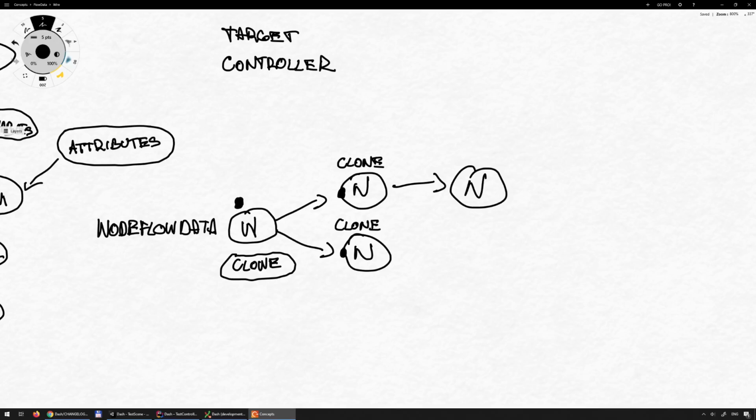And this implicit cloning is also happening if, for example, this node is a retarget node, and it retargets the target attribute. The change in its output data will not affect the target inside this node because it has its own clone of the NodeFlowData collection. And that's why if you are working on a NodeFlowData inside a node, you don't really need to be aware of the asynchronous changing of the flow data inside other nodes.